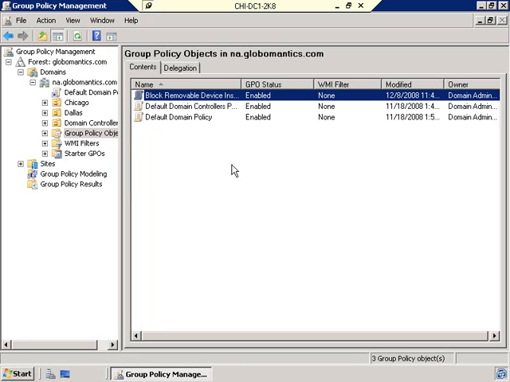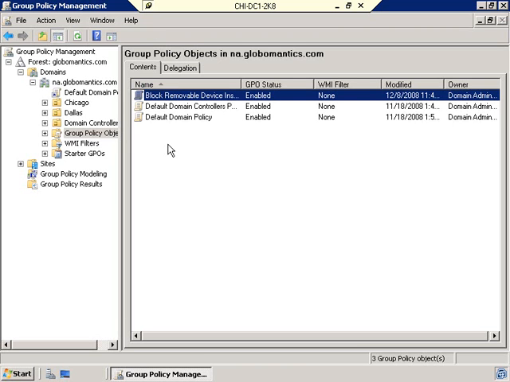Great. Let me tell you something. We've accomplished nothing. For 2 very specific reasons, this group policy object really serves no purpose right now. The first reason is, although we've created a GPO, we have not actually gone in and set any settings. So until settings are set, the group policy object really serves no purpose. The second reason is that it's not linked to any container. It's just sitting in the generic group policy object container. So maybe we should go ahead and link this group policy object. I'm going to link this to the domain.